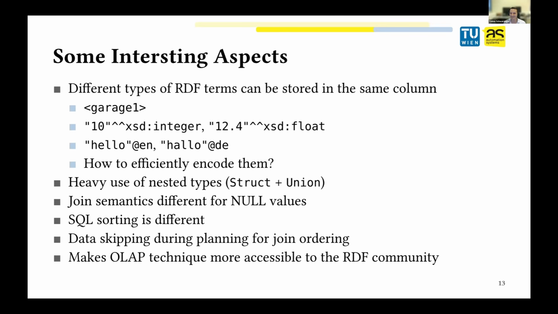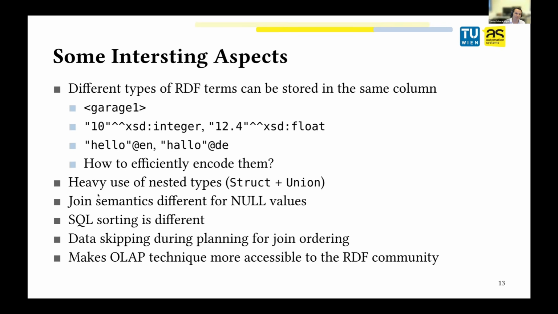And we have actually 4 different ways of doing that. Some tend better to some use cases, while others tend better to other use cases. And that actually makes us use nested data types quite heavily. So we have structs where we store values and data types, for example, in a separate field. But we also have a large union type where you basically have a column for integers and one for floats. And yeah, it's quite exciting to actually see this work.